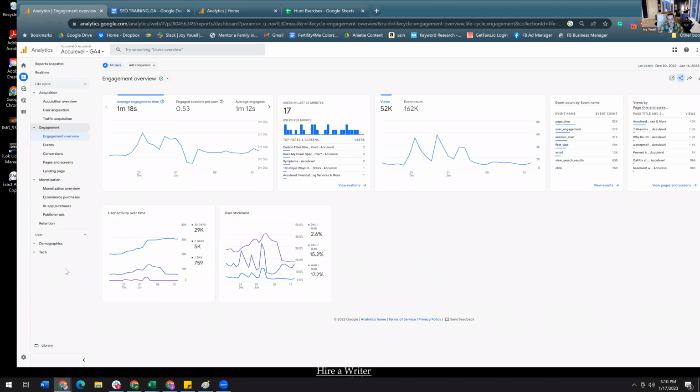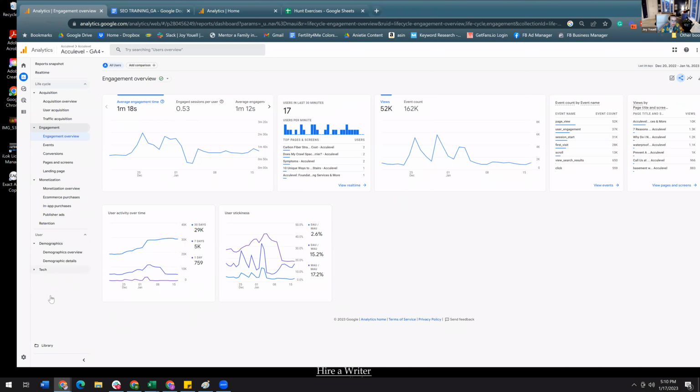And then monetization. So if you run ads and you have a PPC team or you have PPC people, they'll probably use Google Analytics as a way to track ad performance. So Google Search Console kind of exists in the world of search over here, but Google Ads and Google Analytics are very closely connected. They are used really symbiotically in order to create and execute ad strategies. And that's pretty much it.